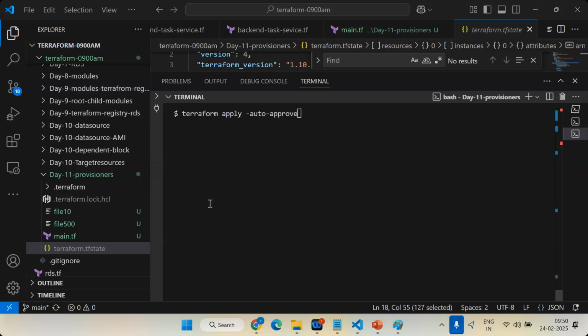That's what Terraform is: only infrastructure as code, not deployment as code. Understand? Infrastructure as code. Creation of infrastructure, till there I'm okay. But after that, if I connect to the server and do something, I don't know about it. This is very clear from Terraform's point of view. Clear? So when can we use provisioners?